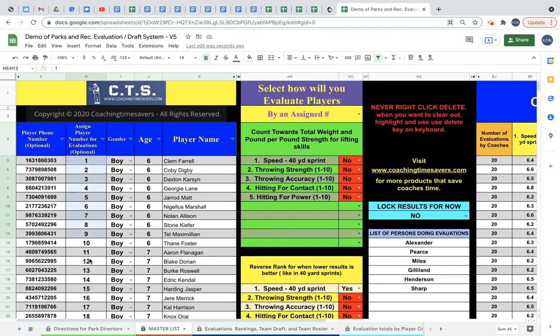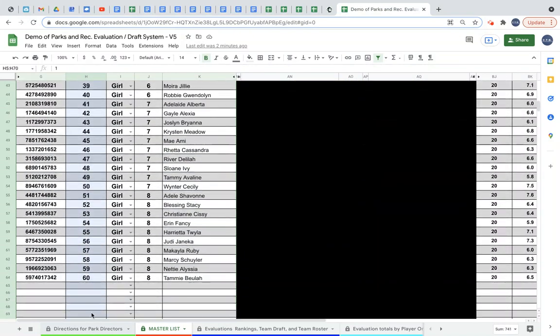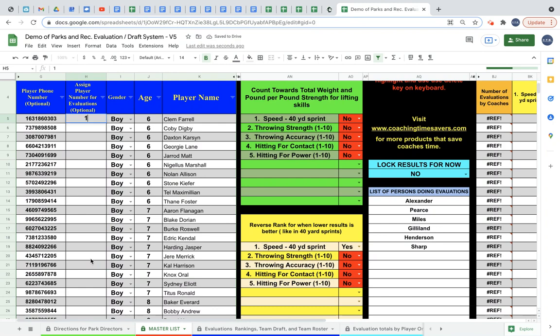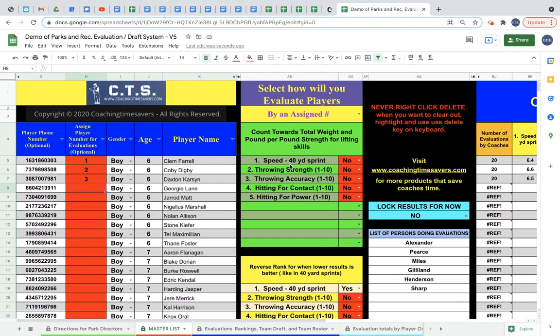And here's a quick way to do that while we're here, just a shortcut in case you're kind of new with Excel or Google Sheets. I could put the first number in, put the second number in, and put two or three numbers in. And instead of having to type them all, I can grab this right here. The reason that those turned red real quickly is because I've told it we're going to assign a player number, and since they don't have a player number, those boxes have turned red. So it's just a warning.